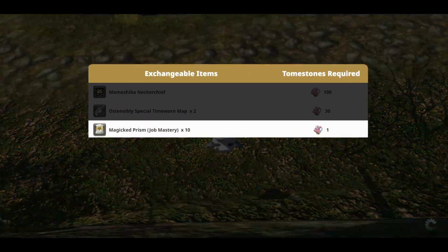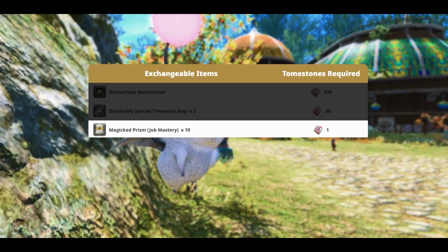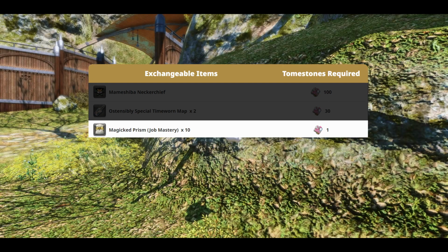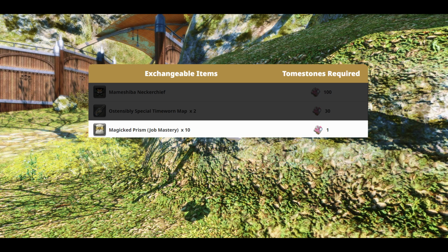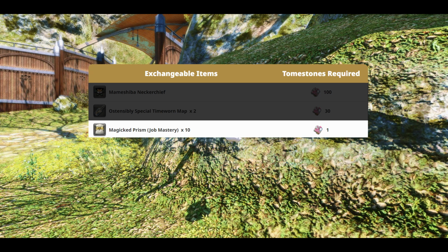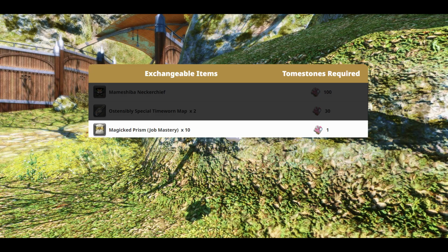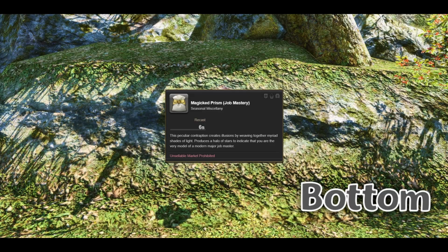Then we have the stack of 10 Magicked Prisms Job Mastery Fireworks. While these are only available during Moogle Treasure Troves, they are available every time this type of event happens. Combine that with the fact that they only cost a single tome, they are obviously there just to dump your leftover tomes into once this event is over. This is a default bottom priority item.